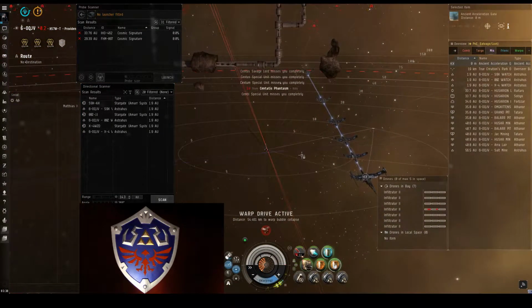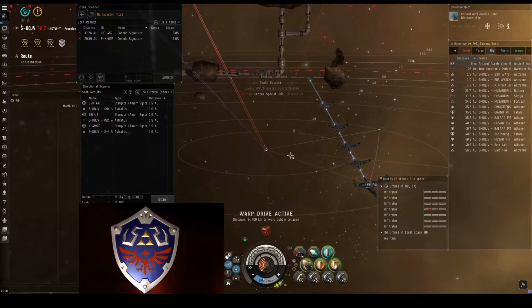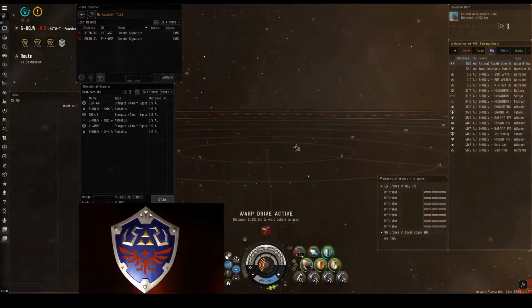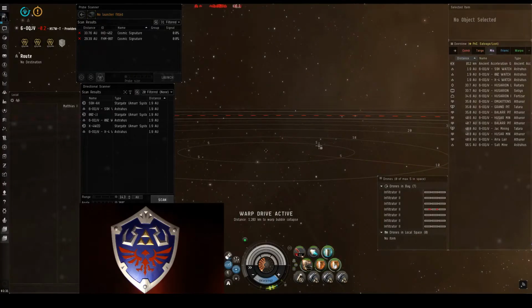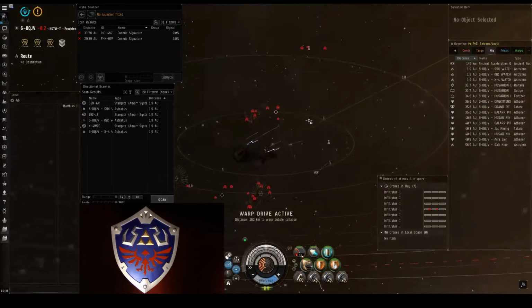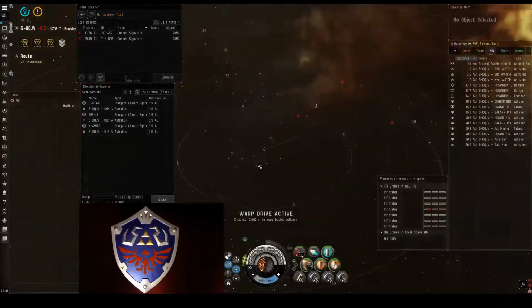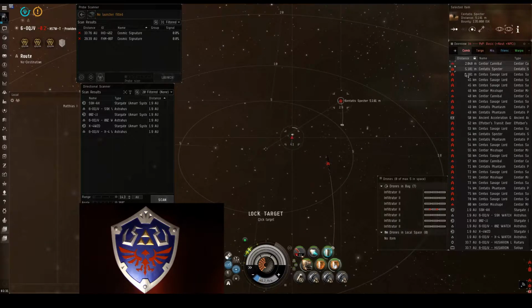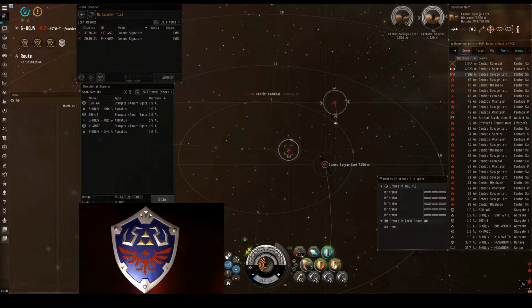you're going to have 3 rats right at the warp in spot. You're going to prioritize those first. And then the rest of the rats are going to be scattered throughout the site on a big rock, which you can see right there. They're all around. We're going to look for these first 3 rats. Pull the drones out.